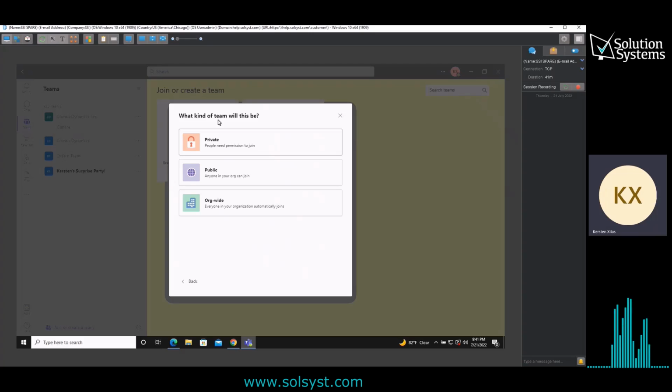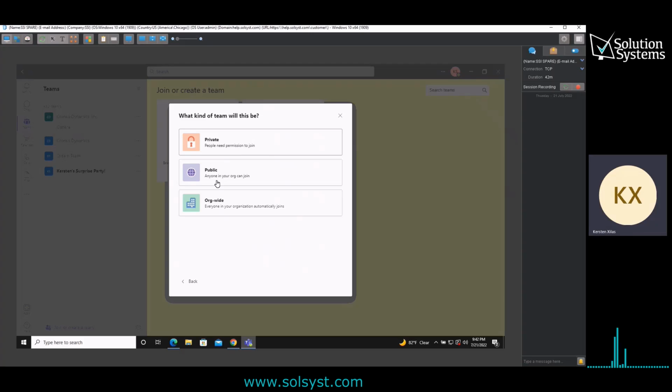The next question they ask is, what type of team will this be? Private means anyone who accesses this team must be granted permission to join, meaning if you create this team, you would need to add users or a group so that they could chat and share files.